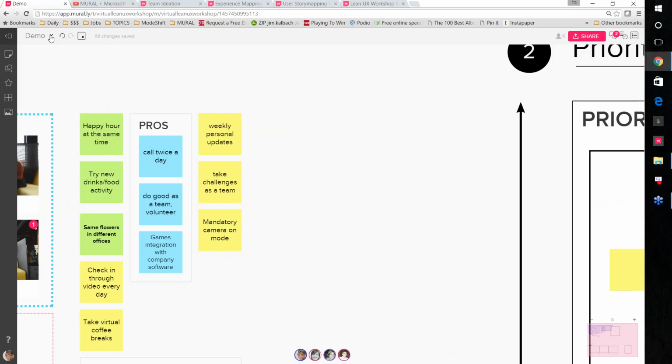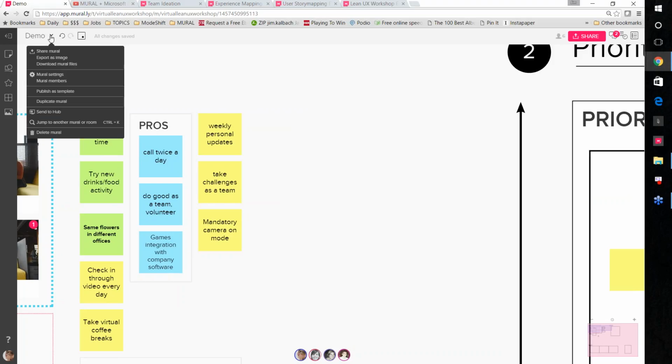But we also have two export or download functions. And if you go to the menu just to the left of the mural name in the upper left-hand corner, there's a small arrow. From that arrow, you'll see two options here. One is export as image. And what that does is it takes the entire mural and it encapsulates it as a single image. It's a high-resolution image of about 10,000 pixels across, but it is then just a big flat file. It's a picture, effectively, of your mural and all the content on it.